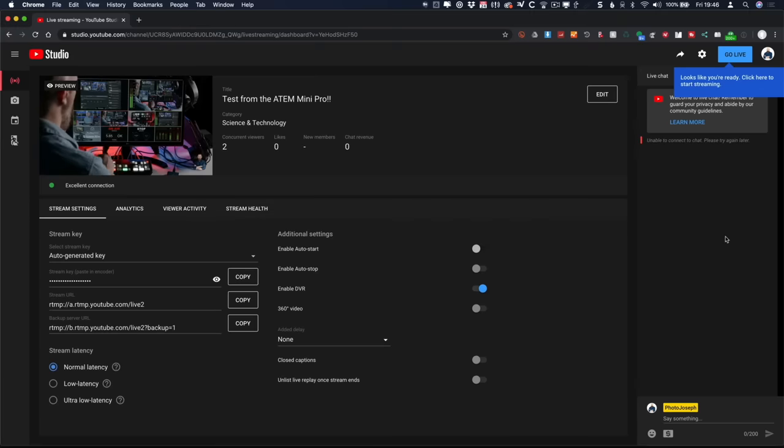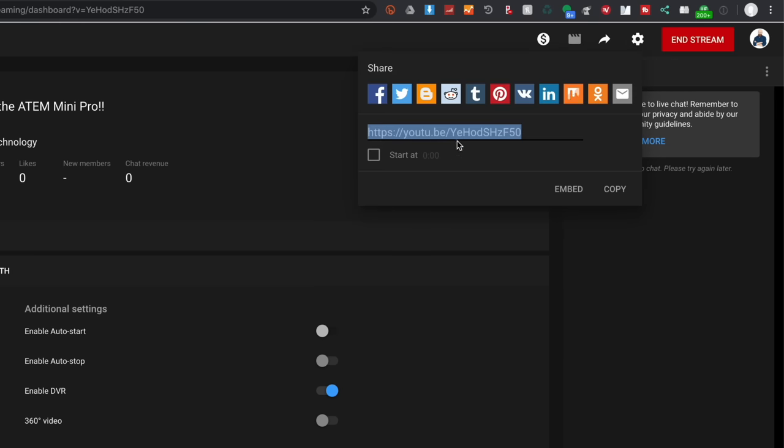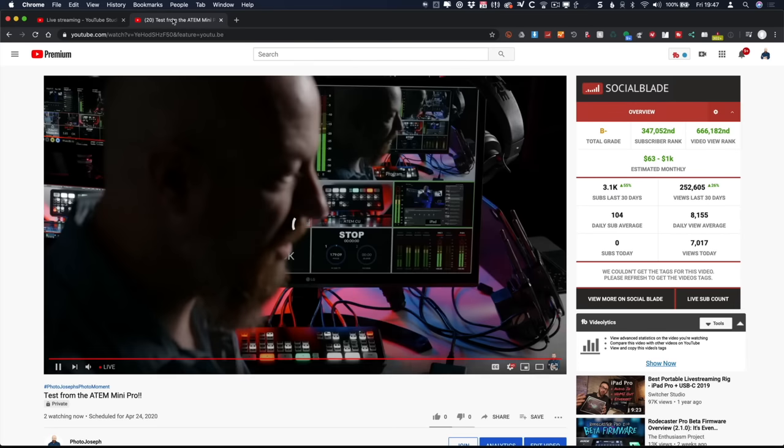Let's see what the show looks like now that it's on the air. Note that the ATEM showing 'on air' doesn't mean you're actually streaming live to the public — it's a two-step process. The ATEM Mini Pro starts streaming to YouTube, and then on YouTube you verify everything looks good and click Go Live. That's what actually takes the show live to your audience. Just choose your platform, set up your stream, grab the key, drop it in, and hit Go. It really couldn't be any easier.